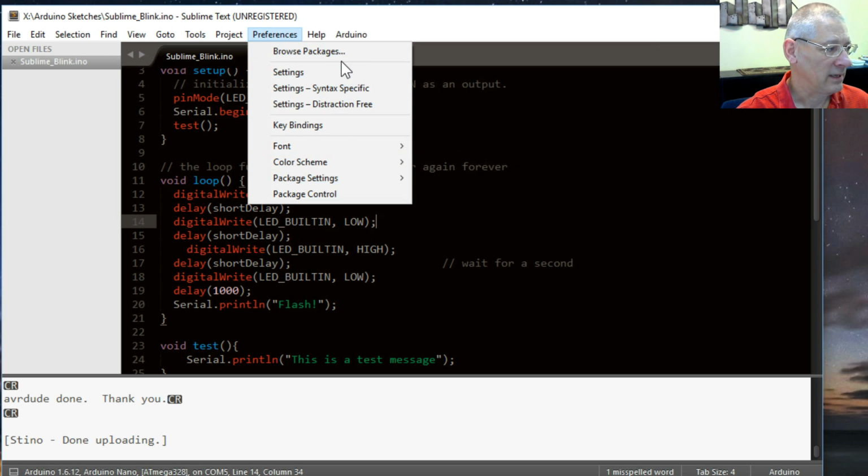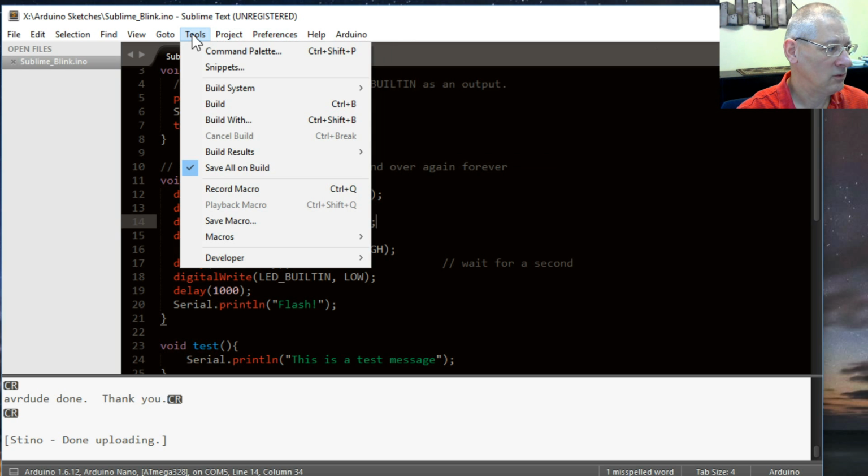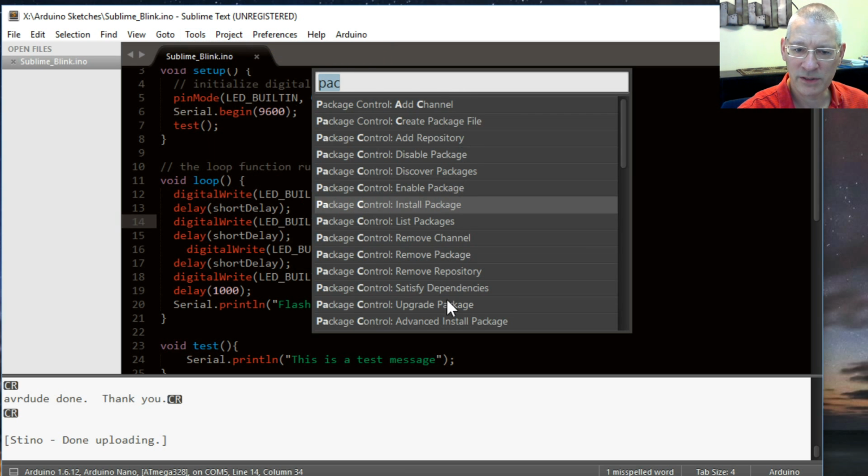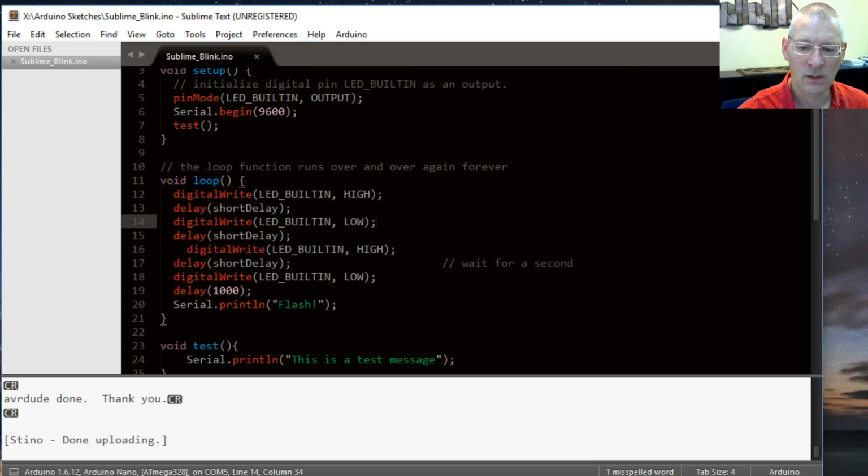Now, one other thing, in your tools you have something called a command palette. You'll be using this tools command palette, and it says, well, what do you want me to do? And this is the one you'll be using a lot of, install package. So you get a little package like the color scheme, for example, and click that and it'll go, okay, I'll find it and run it.